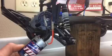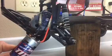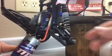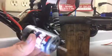Alright, now that you've taken out the motor, just undo these two little connections. Just pull apart by the bases of the wires. I'll show you. Just grab right there, pull apart. Comes right off.